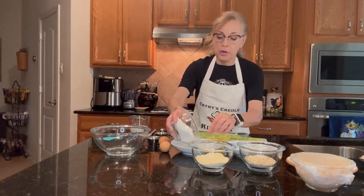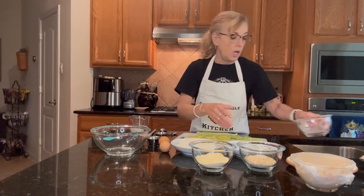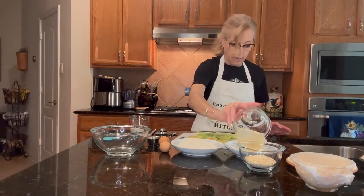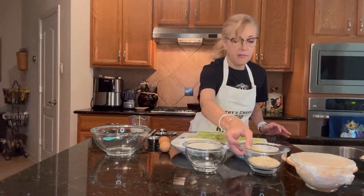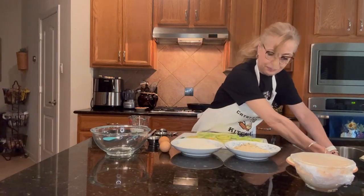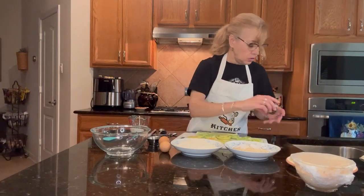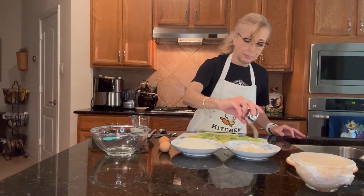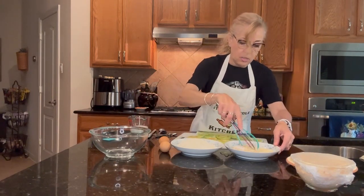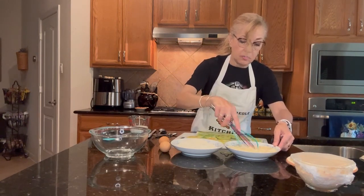So we're gonna pour the flour in here because we're gonna dredge the tomatoes in it. And then we're gonna take the cornmeal, that's a 1/2 cup of cornmeal, and a 1/2 cup of breadcrumbs. I use the Italian breadcrumbs because they just have a little more kick to them. Here's my 2 teaspoons of kosher salt, my black pepper. I'm gonna mix it all up because we're gonna dredge these tomatoes in this.